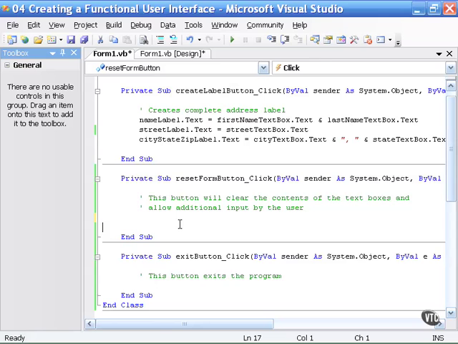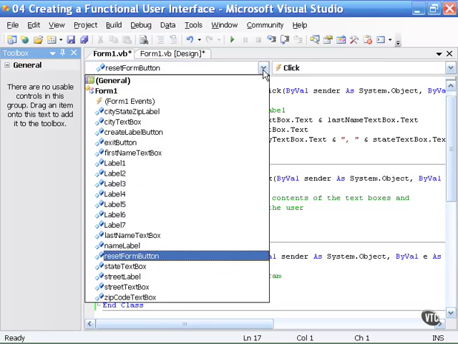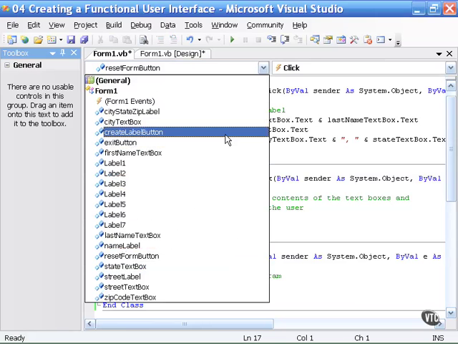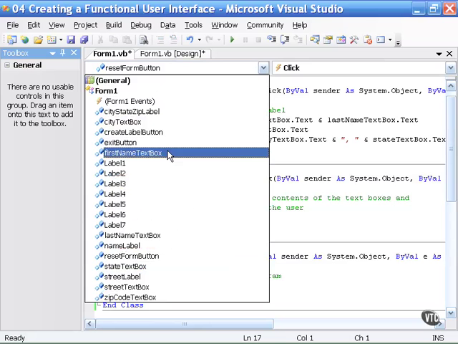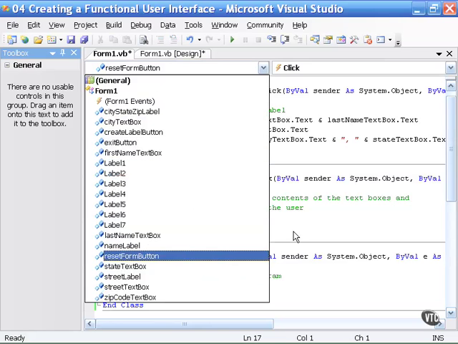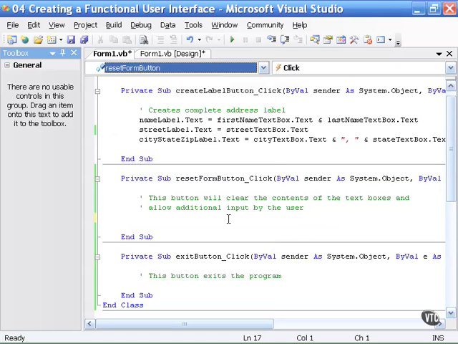Now, if you have a difficult time remembering the names of your controls on the form, another way is by clicking the drop down arrow on the left pane of the form design code window, and that will provide a list of all the objects, including the controls, that are on the form currently. For example, you see the name, FirstNameTextBox, LastNameTextBox, StateTextBox, and so forth. So this is one way you can get a quick list of the items.